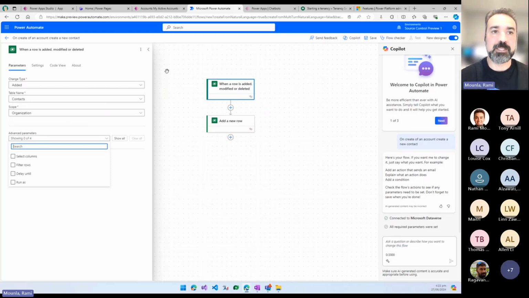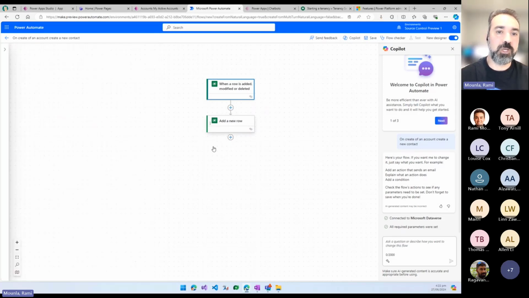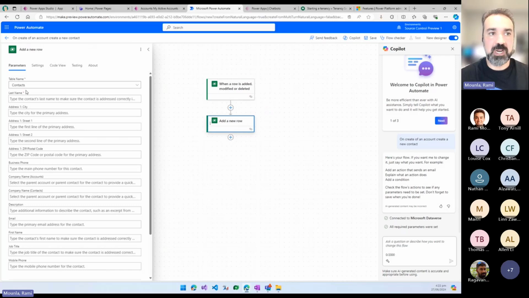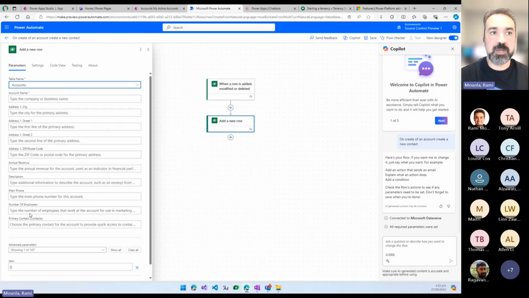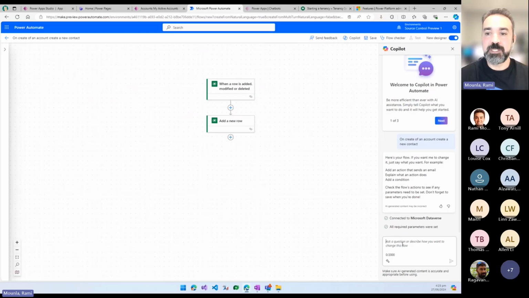So you can add some additional bits in here, but for now we're happy with that. And then you're going to create a new row. So what's happening in here? Nothing. This new row is empty. So let's say we're creating an account. And then the moment I select account, it understands what values are available in account, specifically account name. Now I'm keeping account name empty, and I'm going to use Copilot prompt development again, now to interact.